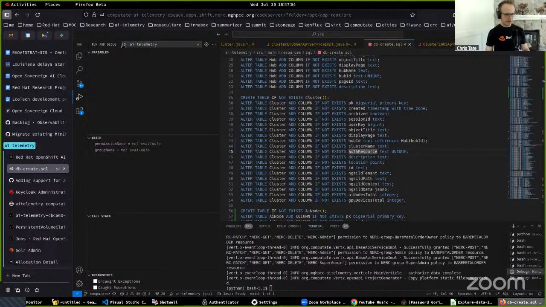Still saw some errors. Importing all cluster data failed. Oh. Duplicate key violates unique constraint, cluster name key. Oh.